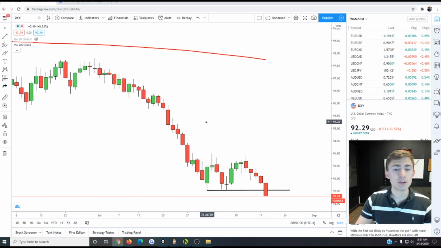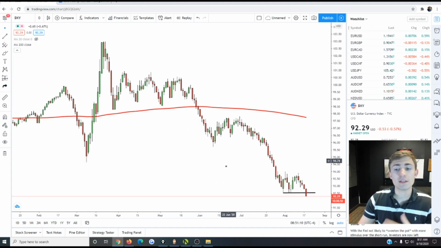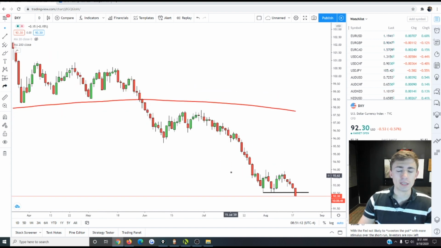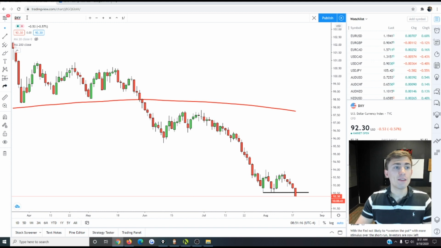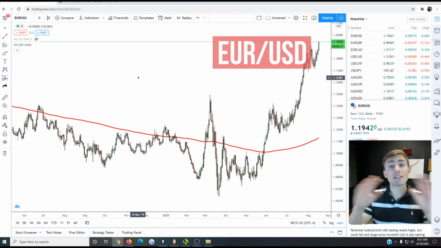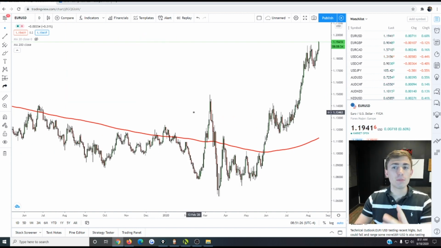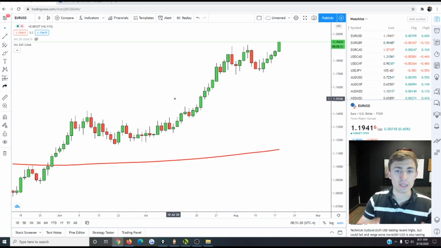But as we look here and we are breaking underneath, again, I don't want to be the last one to sell, but from a technical standpoint, it does look like it has some bearish room to go lower. If we move over to something like EURUSD, the most heavily traded financial instrument in the entire world, not just Forex, not just stocks, but everything, right? This is the most heavily transacted currency pair as well as financial instrument.